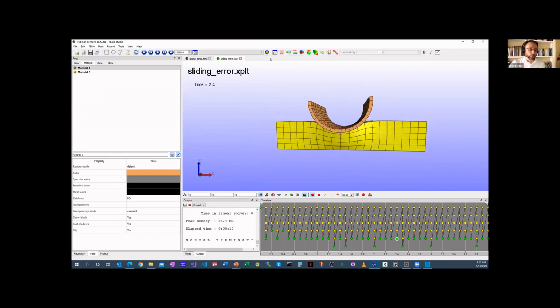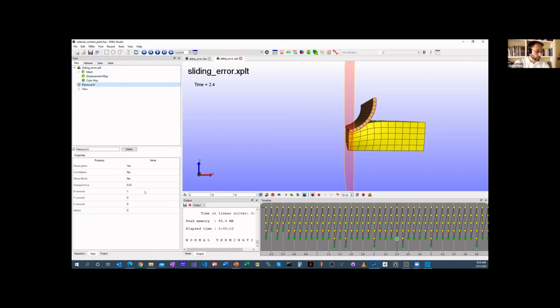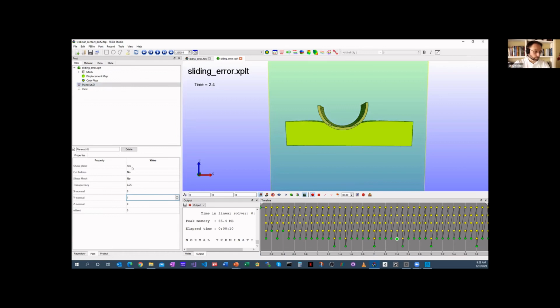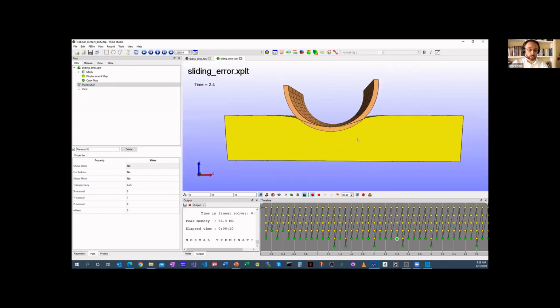So that's great. So let's take a look at the contact gap, and the easiest way to do that is by just adding a plane cut to your model. And let me change the orientation of that plane cut like that. Turn off the plane itself. So the model ran, but we're having quite a bit of penetration, but that's great because that kind of reduces the problem to the easy problem.